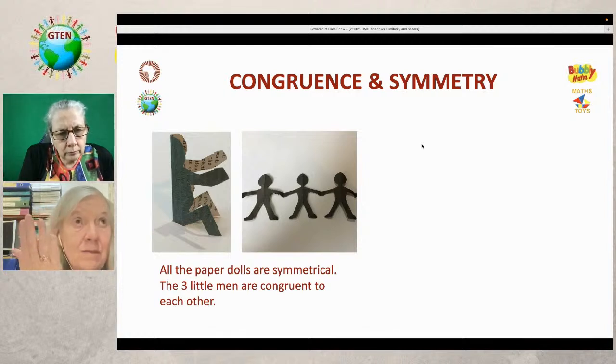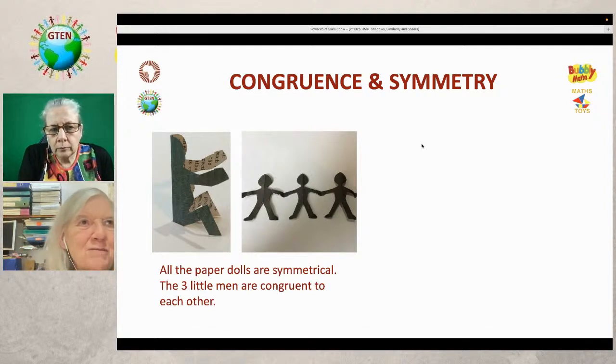Now we're pretty much the same on the left and the right. Our eyes and our ears, we've got two of those. And because they're in the middle of our faces, we've only got one nose and one mouth, but we've got two arms and the rest of it. Now, we're not perfectly symmetrical.